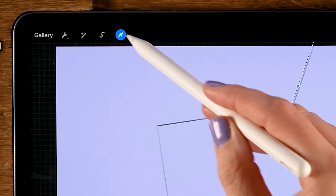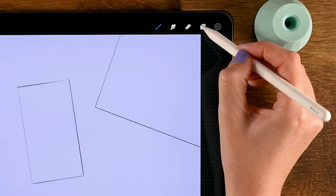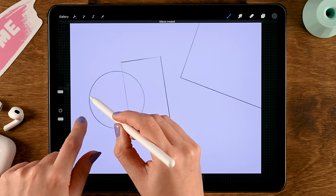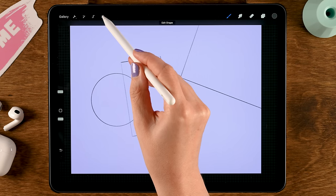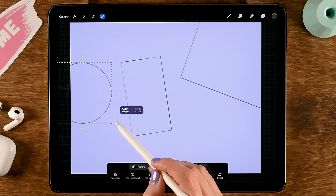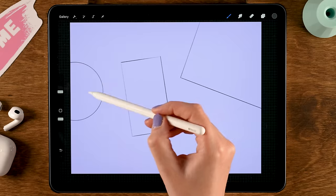On the left I want a coffee or tea cup. Make a new layer by tapping the plus, then draw a circle, hold your pen in place and tap one finger to make it perfectly round. Go to the move and transform tool and move it to about here, making it a little bigger. Duplicate this layer — go to the layer menu, drag left, tap duplicate — then use move and transform to make the duplicate a little smaller to create the edge of the cup.